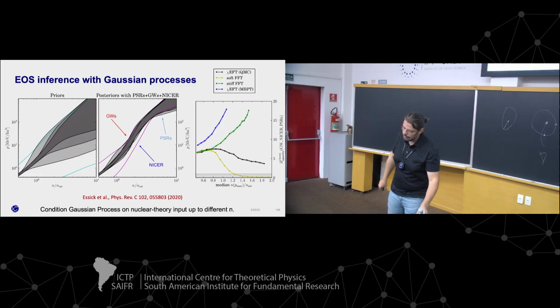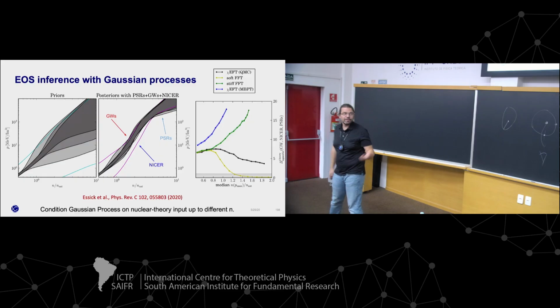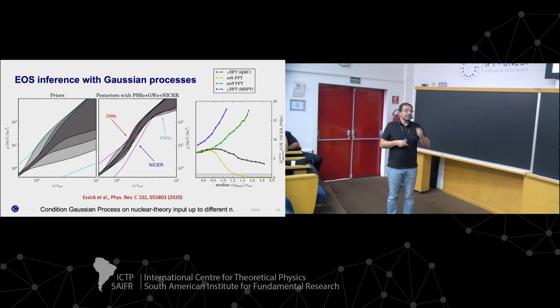It shows you something about the interactions. The difference is a technical one. The black line uses local interactions. They are usually softer, and softer means lower pressure in neutron stars, so they want smaller neutron stars. The blue line uses a different approach that uses non-local interactions. They want a larger pressure. So for the data that was considered here, the black line was not preferred compared to the blue line because the pressure is smaller.